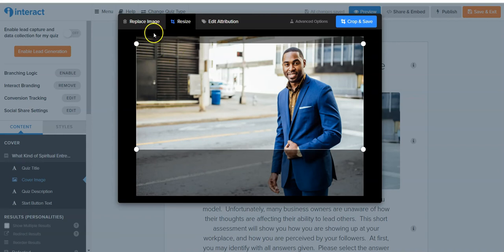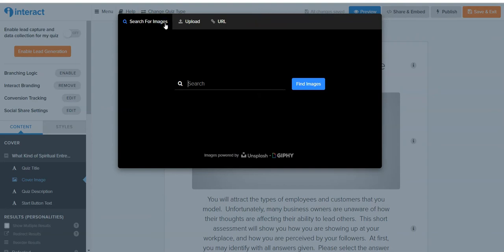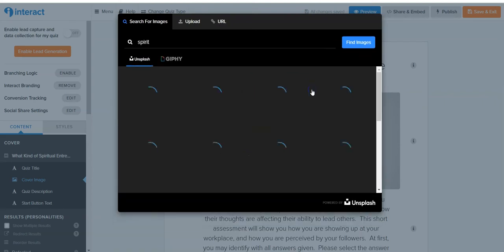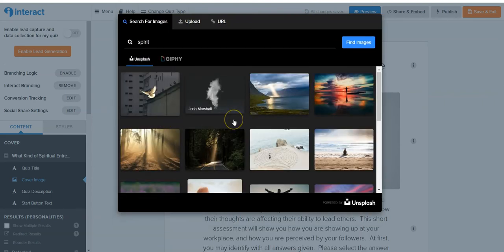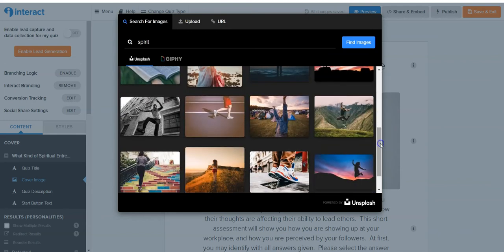But I've already created one, so we'll go to Replace Image. And then you could search for something here. Maybe we wanted spirit. You can type it in, and these are all royalty-free images. So Unsplash is where these are coming from. And so if I saw something, I could just click on it, and it would put it in there.